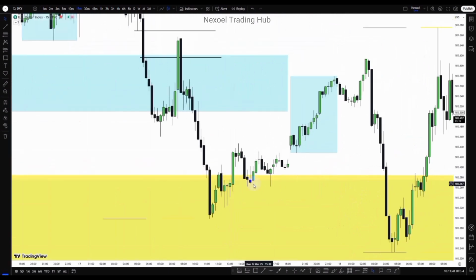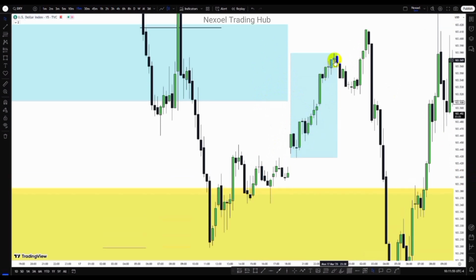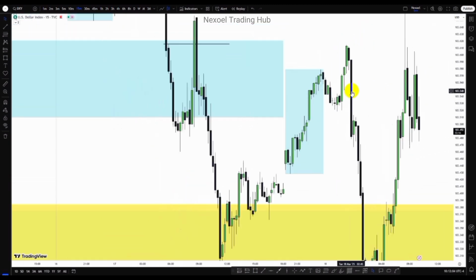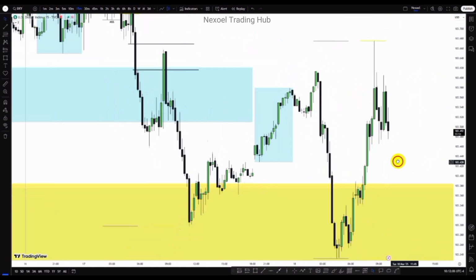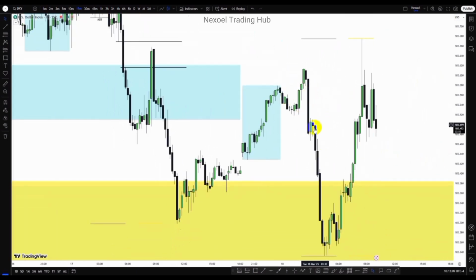This is the delivery on Tuesday. We had this pullback into the 4-hour bullish order block, and price again returned to retest that. Here we have the Asia session. During the London session, price took out the Asia session high point, and we had this displacement to the downside. If I was to execute an entry in the dollar index to continue bearish to the downside, I'd be looking to see how price returns into this fair value gap, and then continue bearish to the downside.